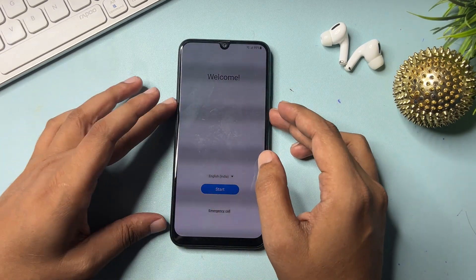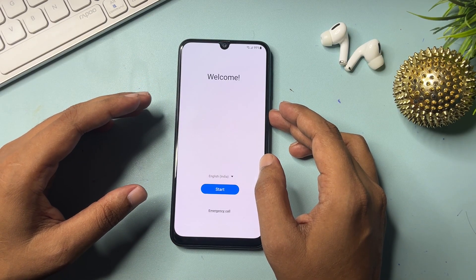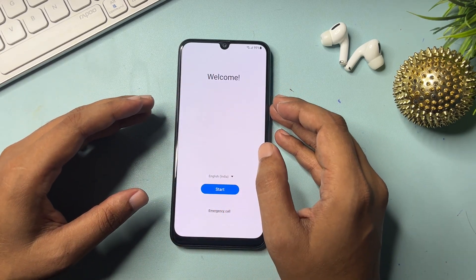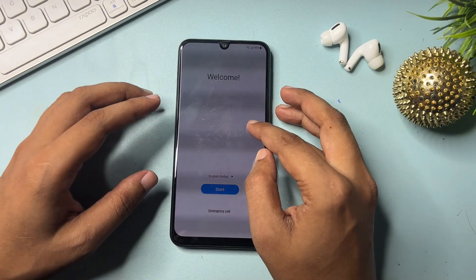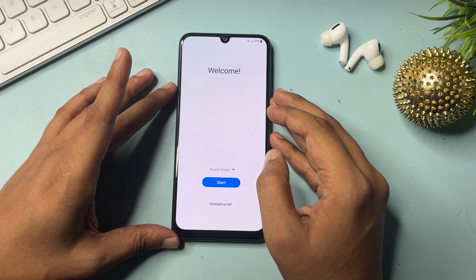The main thing is that when you go to hard reset mode and switch your phone back on, you will get a display asking for your Gmail ID and password. If you remember your Gmail ID and password, you can easily unlock your smartphone with that. But if you don't remember your Gmail ID and password, I will show you how to bypass FRP — how to bypass your Gmail ID and password.